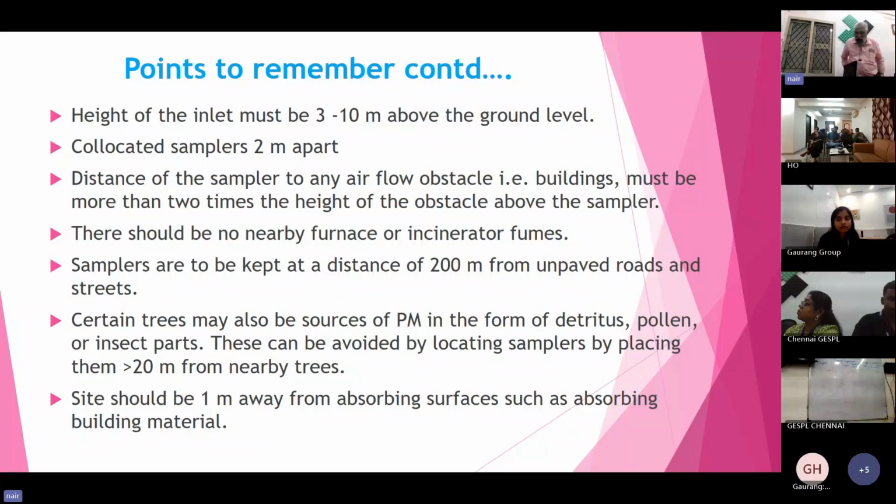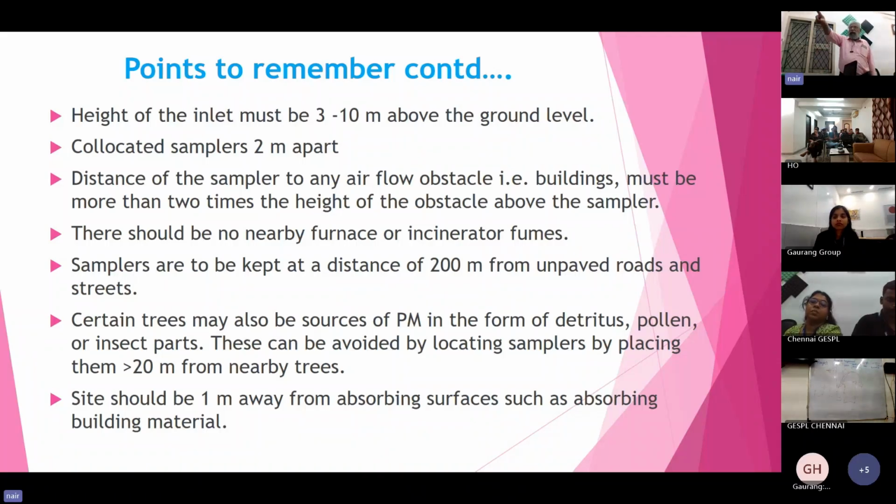I have seen so many photographs where the air samplers are kept and heavy trees are there on one side. So at least take a photograph avoiding that even if you are kept there, or at least don't put such photographs in your EIR report. So keep these points in mind very carefully and examine every photo that you are going to put in the EIR report with regard to air pollution monitoring, ambient air monitoring. Check these points. If it is okay, you put it.